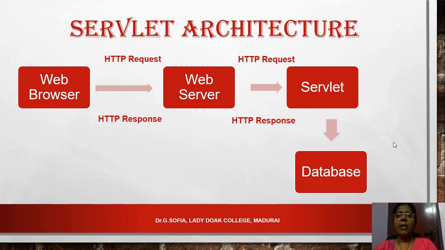So now we'll see about servlet architecture. First, we'll start with the web browser. The web browser is nothing but the client side. From the client side, the request will be sent to the web server. The web server will receive the request, and then the servlet which is residing in the web server will process the request. The request will be sent in the form of an HTTP request. If necessary, the servlet will also access the database.